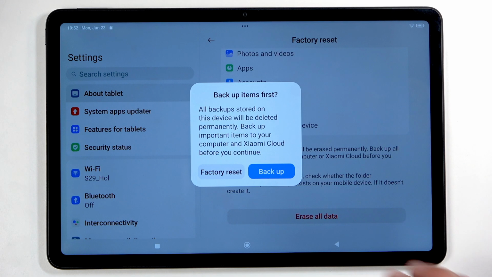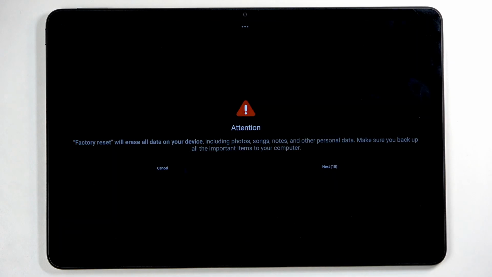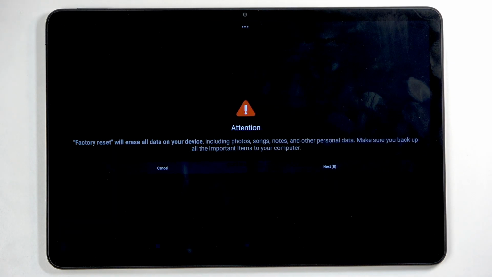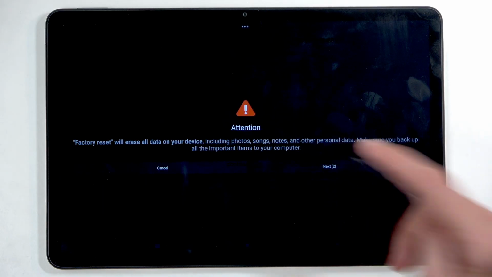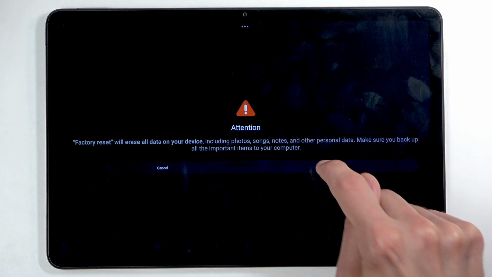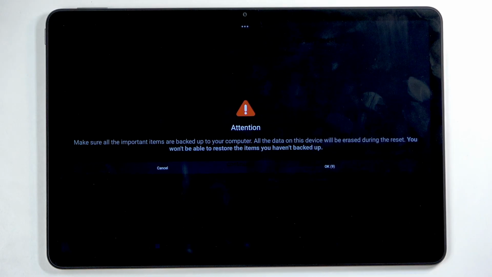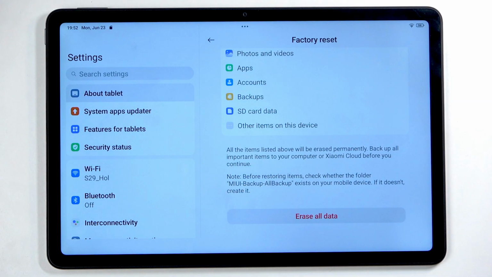Now, I have nothing here that I want to back up, so I'm gonna select Factory Reset, and Xiaomi does consider their user base to be, I guess, idiots, considering they do give you this message right here that it will delete all data, and it's blocked by a 10-second counter here and on the next page as well. Because 20 seconds of your life isn't that important. You only have a finite amount of it, and 20 of them have just been wasted and you will never get them back. Let's click on OK.